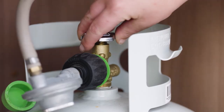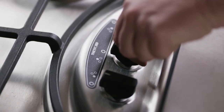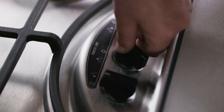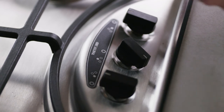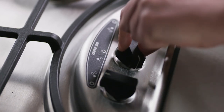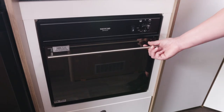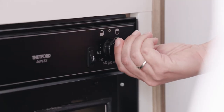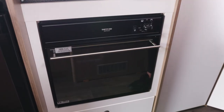Before using the gas stove, ensure the LPG bottle is turned on and the motorhome is well ventilated. Turn the control knob to the ignition position, press and hold the control knob, and continue to hold while lighting. Release the knob and adjust to your desired flame. Be sure to leave the glass lid up while cooking. To use the oven, open the door fully, turn the dial to the desired setting, and press and hold the ignition switch to ignite. Be sure to close the oven door when in use, unless using the grill function.